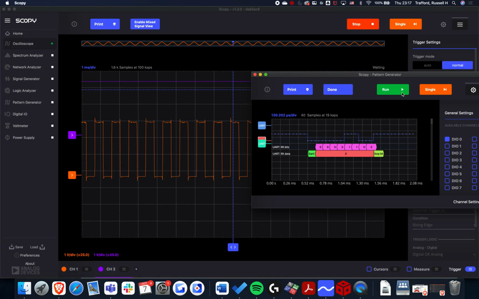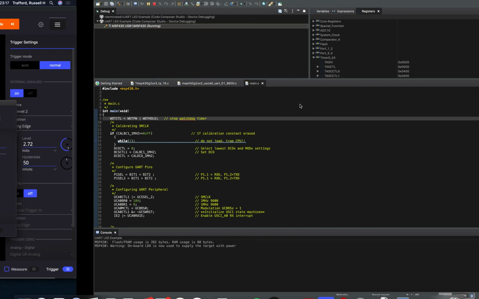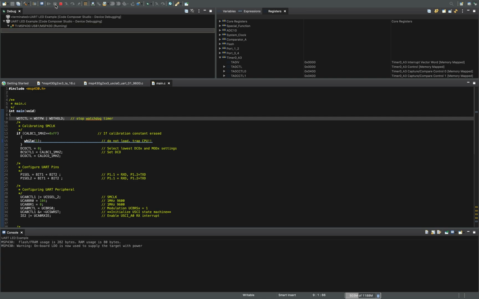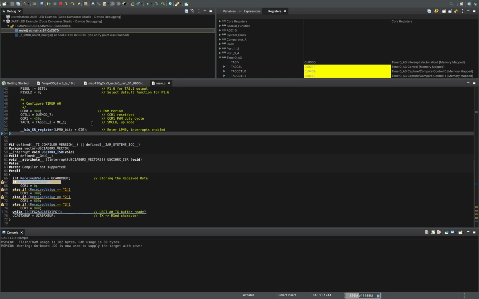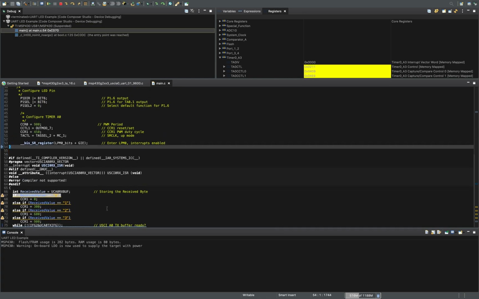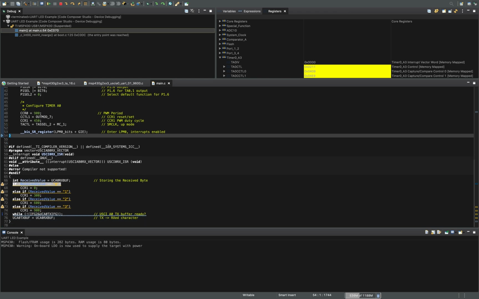There it is. If I hit single, nothing happens. If I hit pause, interesting. So it's just sitting here doing nothing. Almost like it didn't receive it. So let's start the debugging process. So what's going on? Well, apparently it seems like it's not even getting my character.